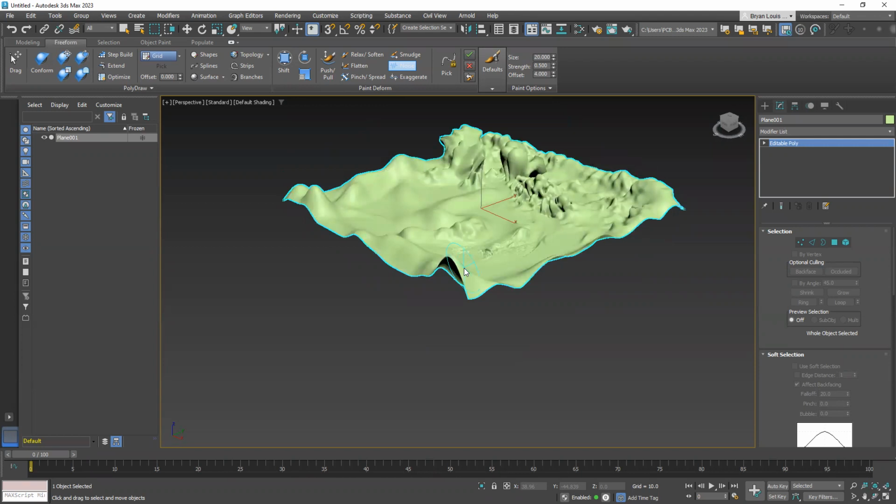There's really not a lot to do here when it comes to sculpting. If you really want sculpting to be a career for you, I would highly suggest going for Blender instead. Or if you have a budget, go for ZBrush. ZBrush is actually better. But if you're on a budget, go for Blender. Blender is okay, it's good too. So, there we go. That is sculpting in 3ds Max and Blender.